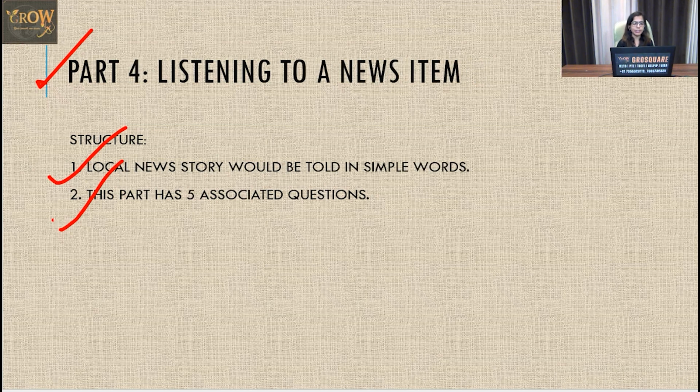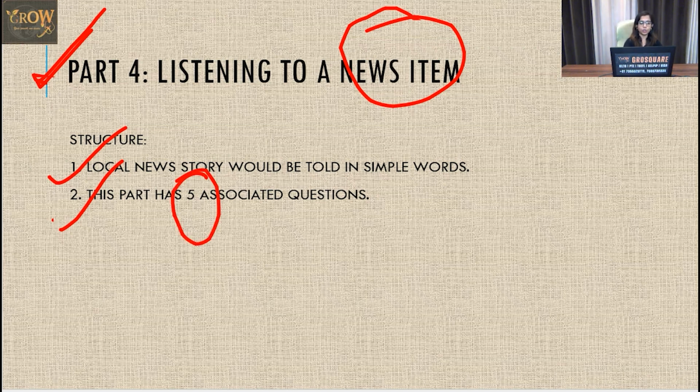Now next part. This is our part 4, that is listening to a news item. As the name refers, what is a news item? That means in this section we need to listen to a local news story that would be told in very simple words, right? And how many questions would we have after this? We would have 5 associated questions related to this, right? Let's move ahead.